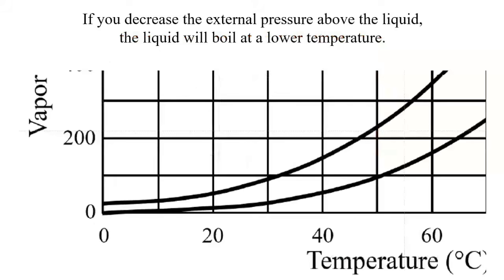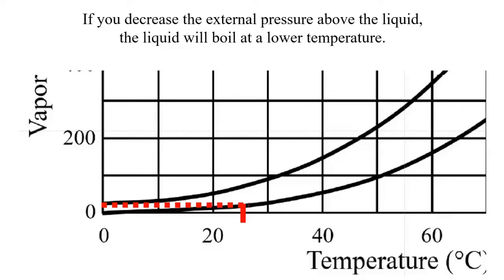But in the video, here's a close-up view of that same curve. If they can get the pressure really, really low with that vacuum pump, then the temperature at which water will come to a boil can be approximately in the mid-20s, about 20, 25 degrees Celsius. So that would be lowering the pressure above the surface of the liquid.